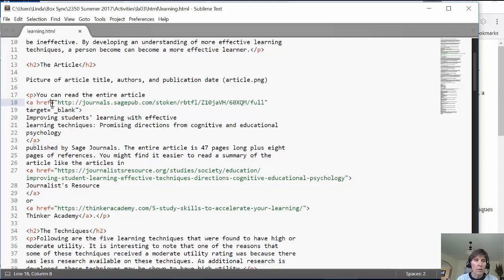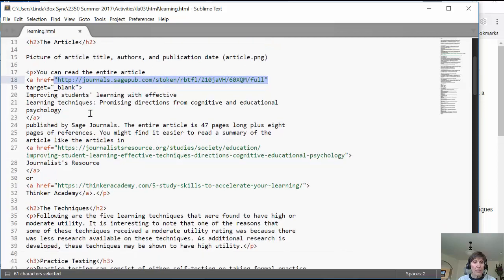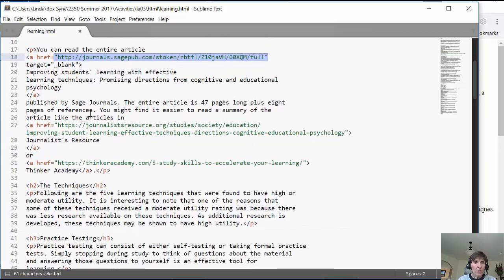So every time you do it, you're going to have a name, the equal sign, and then a value. And put the value in quotes. And then you have the content. So this is the part, what's between the opening and closing tag is the content. Notice that this opening tag is very long, but that's the opening tag. There's the closing tag, and what goes between it is the content.